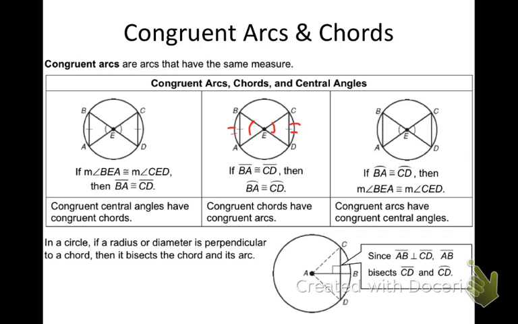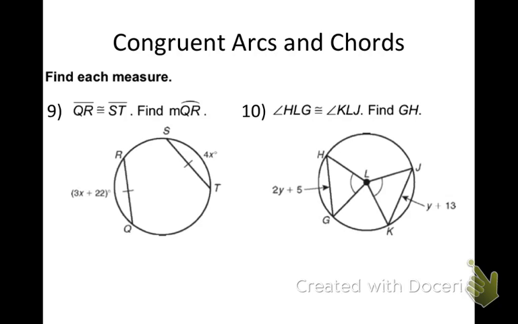Okay? And then the last thing we're going to talk about. In a circle, if a radius or diameter is perpendicular to a chord, then it bisects the chord and its arc. So bisects means it cuts it in what? Half. Nice job. Bisects means cuts it in half. Okay? So what do you notice it makes right here? It makes a what type? Right triangle. Anytime we have a right triangle, what's the special thing we always like to use? Pythagorean theorem. So what do you guess we're probably going to use when we have something like that? Pythagorean theorem, yeah. But before we do that, let's talk about these congruent arcs and chords. So QR and ST are congruent.